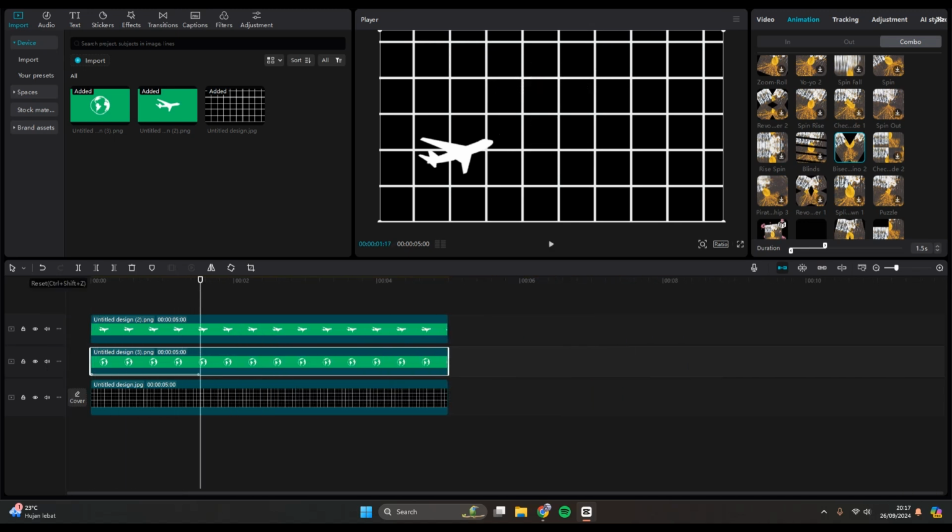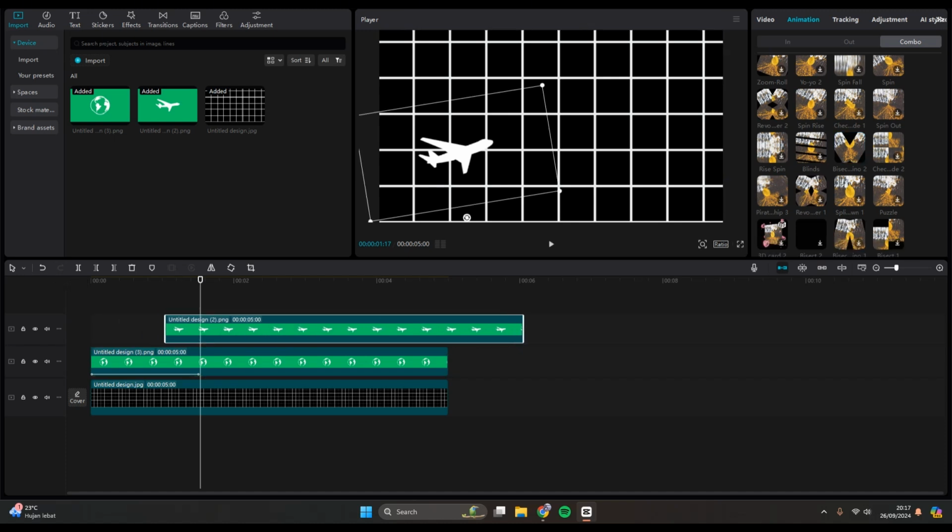And after this, trim the airplane so that it starts at 1.5 seconds like this.